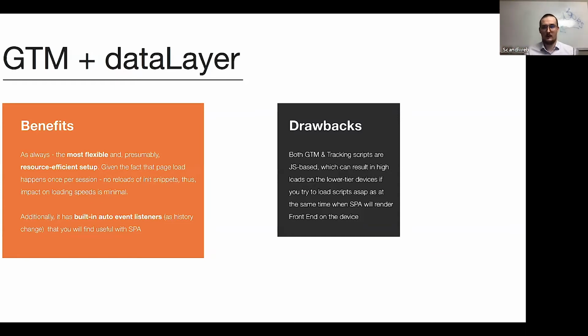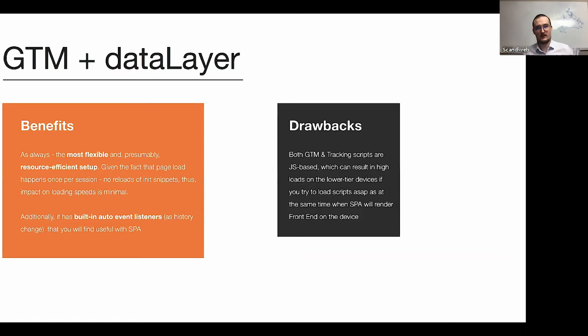Additionally, Google Tag Manager has some handy built-in auto event listeners, which will help you with your single page application tracking. The drawback is that our front end is based on JavaScript, right? And Google Tag Manager is based on JavaScript.